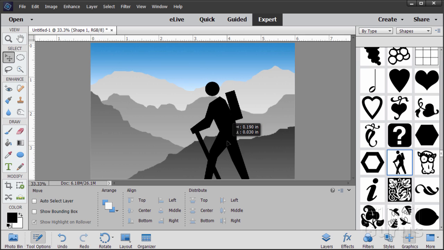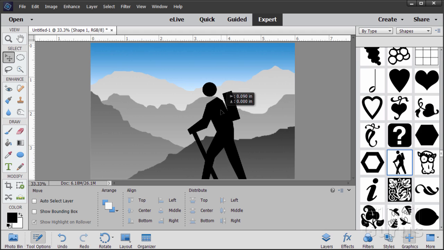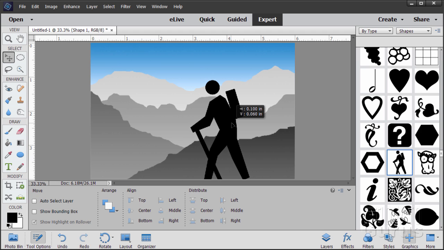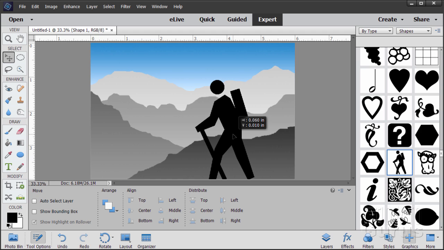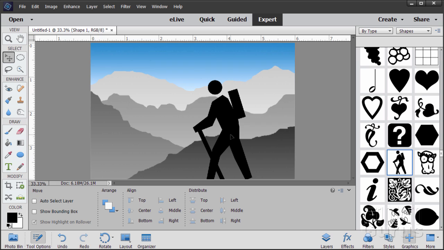Now I don't like having things exactly aligned. See how his head right now is just kind of exactly lining up with the top of that? Or if I move him over here, his shoulder lines up exactly with the mountain and the head lines up with that mountain. I don't like those alignments. So try to place him so he's just a bit offset. So there's some space there. Nothing's really aligning exactly. That helps to keep him in the foreground and not add him into the background somehow or other. So right in here is pretty good.